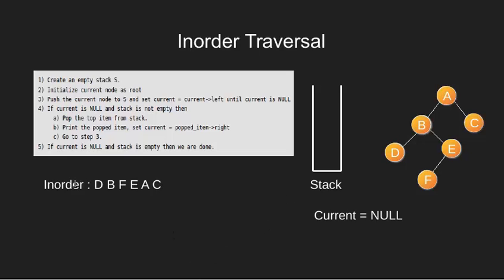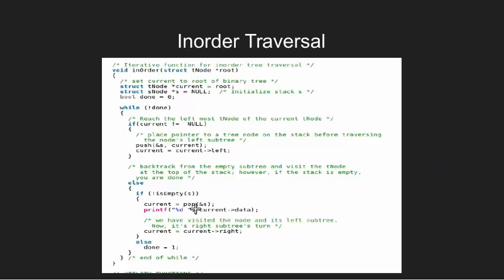So this is how our in-order traversal will look, and this is the same as we obtained from our recursive approach. Let's look at an implementation code. This is a C language implementation which is taken from GeeksforGeeks. Notice here we also have to implement our own stack, which is not shown in this image.